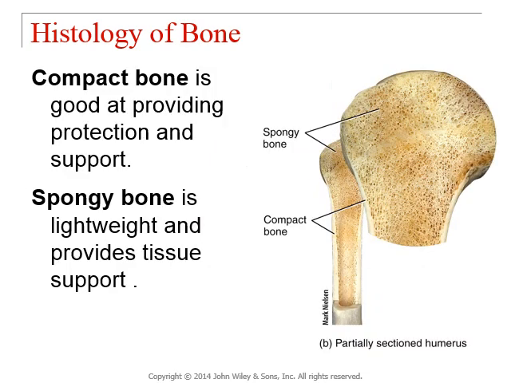Within the structure of the bone, we find two different parts. We find compact bone, which you'll find mostly at the periphery of the bone itself. It's very good for providing protection and support. And found within, you find spongy bone, which is both lightweight and also provides tissue support, in this case for red and yellow bone marrow.